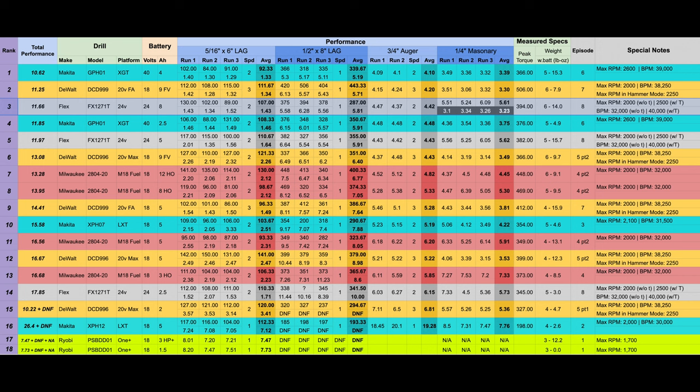Wow, that's fast, because that is the fastest hammer drilling setup that we've seen so far, right? The fastest one so far, I believe, was the DCD999 with a 9 amp hour battery, which had a fastest score of 3.30 seconds on average, and this setup comes in at 3.23 seconds. And you could argue, 38,250 BPM versus 40,000 BPM, kind of makes sense.